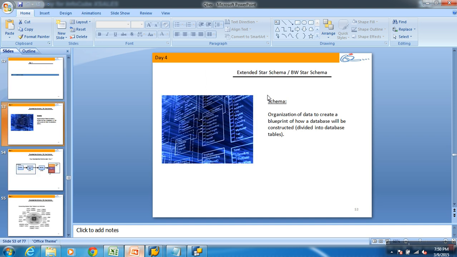We'll go to something called extended star schema. Very, very, very important. This schema is important, but don't miss this class. If you miss this class, బిడవలను అర్థం కాదు. ఇది అర్థమైందంటే బిడవలు అయిపోయినట్టే. That's how it is. Okay.